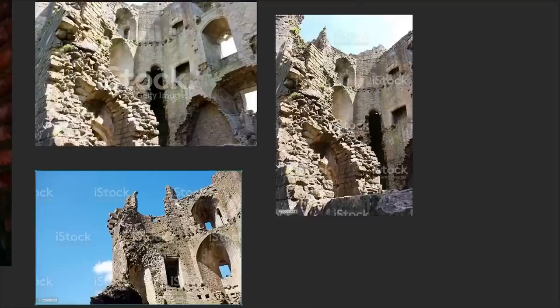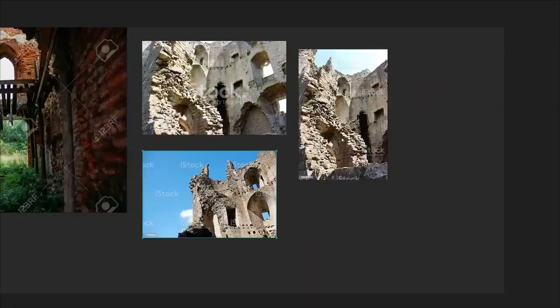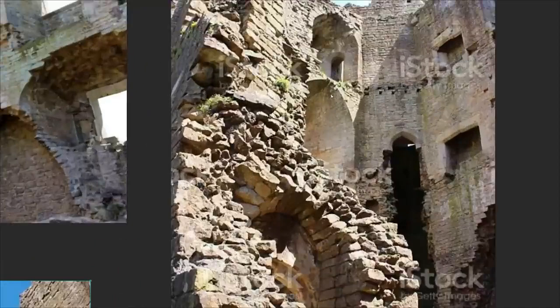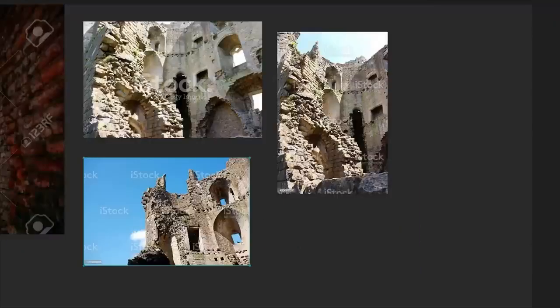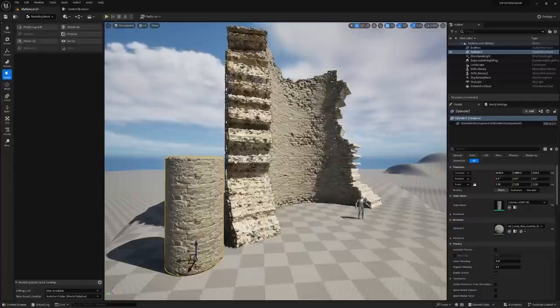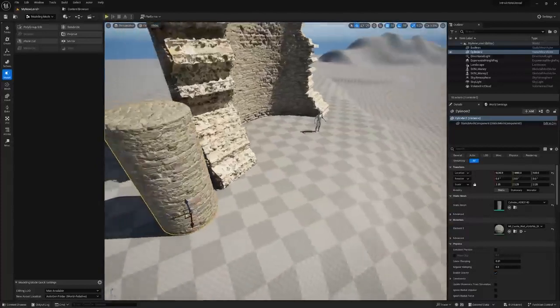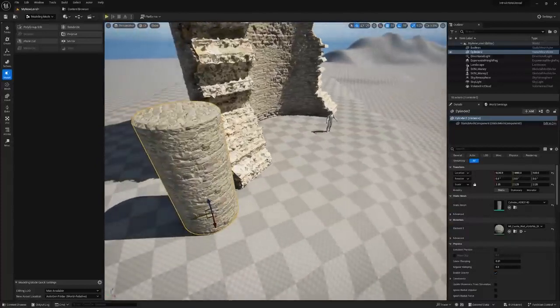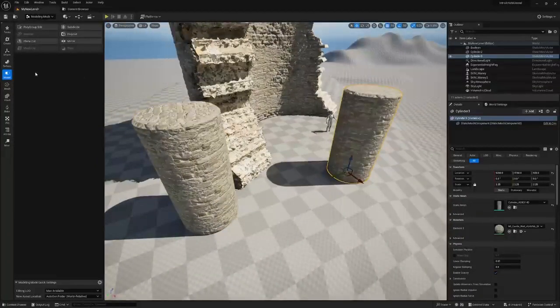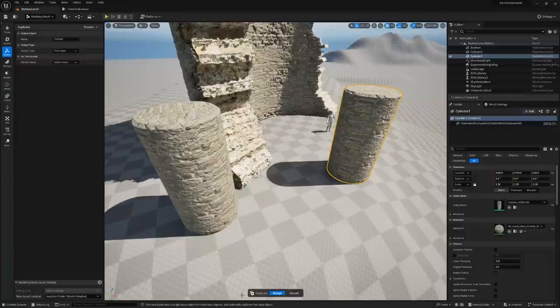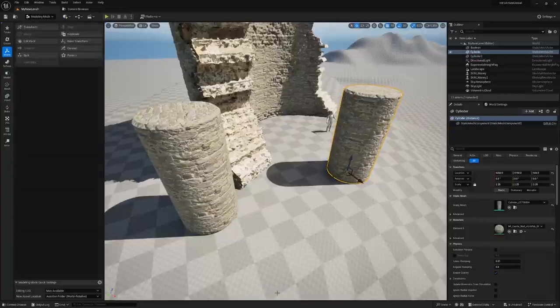If you take a look at our reference, now we have something like this. We can do this one, and then we can do maybe these two here. We could do that, or maybe this one. So let's start little by little. So how would you do that shape? It's very simple. Well, let's select this one. I'm going to duplicate it. I'm going to duplicate here in the transform, duplicate, click accept.